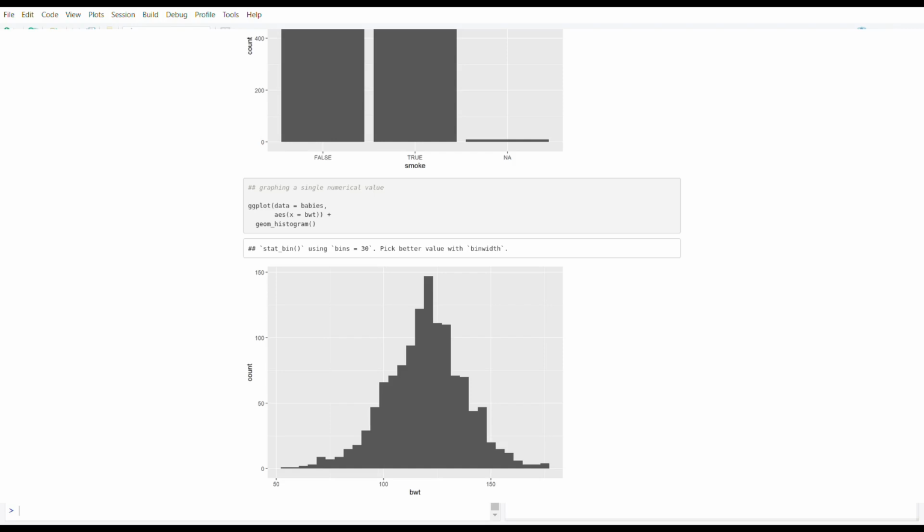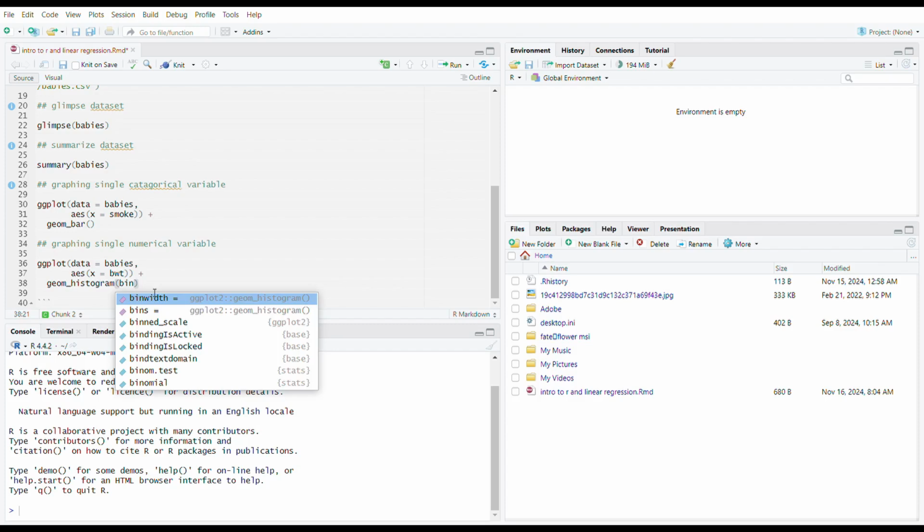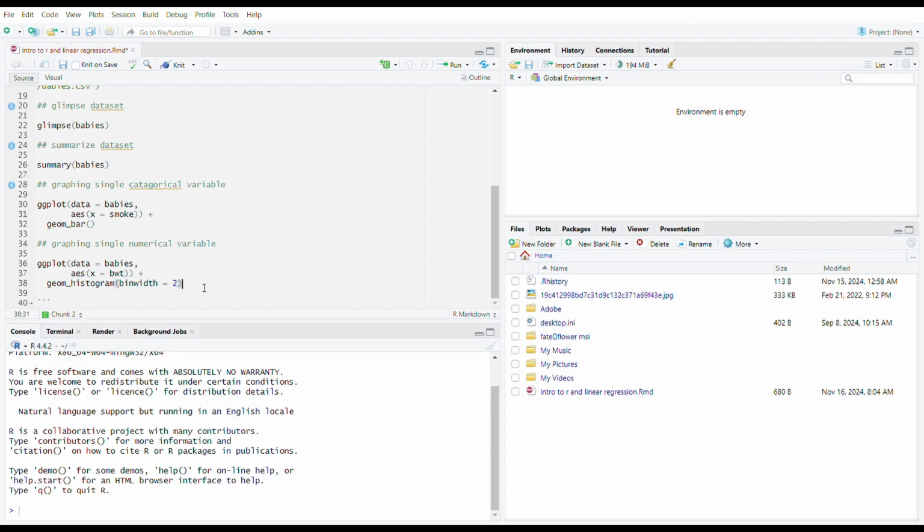Let's do something a bit more fun though, because this is all gray, which is fine. But let's add some color to our graphs. So under the same graph, let's do a bit of adjustments. So using the geometry function, let's set the bin width of our graph. So that's the width of every bar. Let's set that equal to 2. And then let's add a color. So that's going to be fill, and then equal to, what color are we thinking, guys? Pink it is. Pink, I believe it's pink 1.